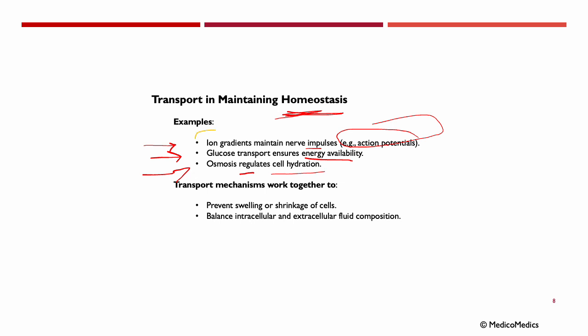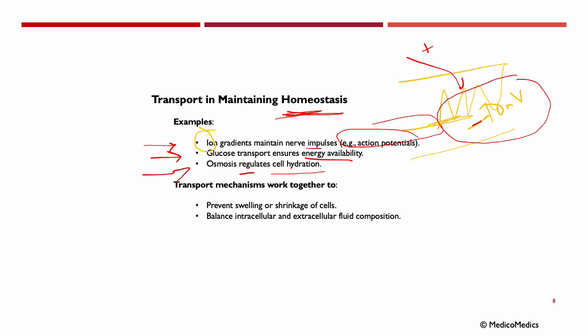So, to go a bit deeper here, we said ion gradients maintain nerve impulses. So, in the cell, without going too in depth here, we have electrical activity. And we have this gradient that is set at a certain negative level, like, for example, minus 70 millivolts, right? Imagine that the charge in this cell is minus 70 millivolts. Now, if you have a lot of positive ions or cations like calcium coming in here with positive charges, this negative 70 will start moving towards zero. Now, pretend at, for example, minus 30 millivolts, so it's much closer now to zero. Other things start to happen.